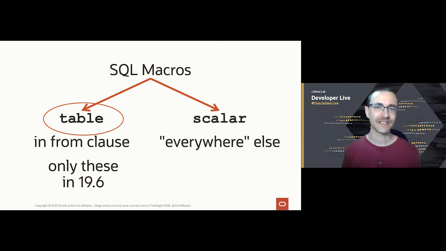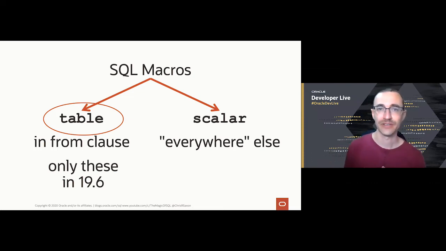All right then, so that's the overview. How do we actually write a SQL macro? Well, what they do, as I said, is return a SQL fragment. So I'm going to keep it simple for the first example and write a generic top N function. Pass in a table name and get that number of rows from the table.